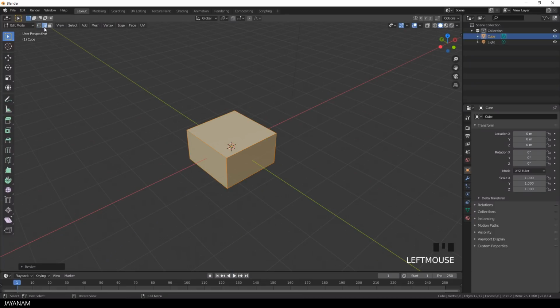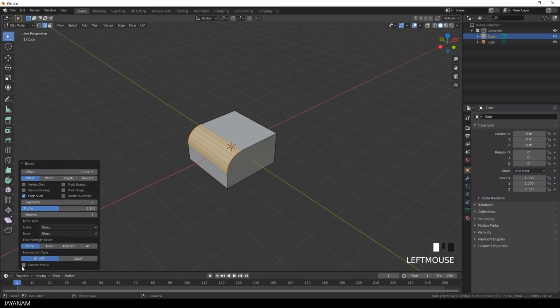Okay, then I change to edge selection and select one edge of the mesh, press Ctrl and B to add a bevel. I move the mouse to increase the size of the bevel and then use the mouse wheel to add some segments. I guess you know this feature, but now in Blender 2.82 you can activate a so-called custom profile here in the options of the bevel.